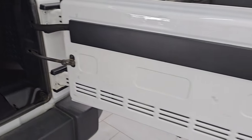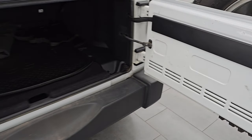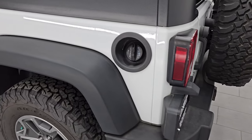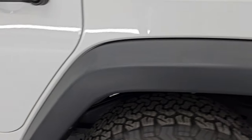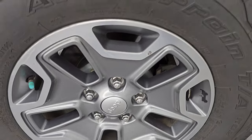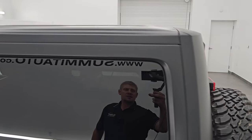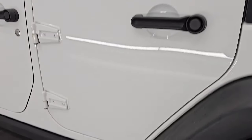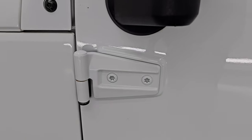The inside of the door is in pretty nice shape and closes nice and solidly. Coming around to the driver's side — just as clean as that passenger side. No major dents or dings in the rear quarter, fender flare is in nice condition. This back wheel is in pretty nice condition as well. The hardtop is in nice shape — I didn't see any scuffs or cracks on there. The rest of this side of the Jeep, doors look good, and the door hinges are in pretty nice shape on this side as well.